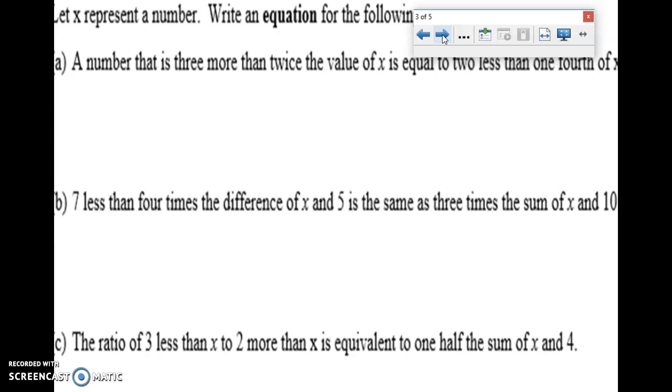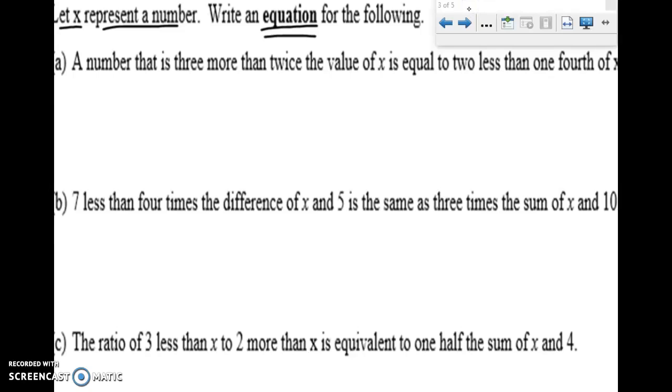So with the next one, we're going to write equations. And just to make sure we're still there, we're going to let x represent the number. So the let statement is already done for you, you didn't have to worry about it. Let's go through these and do the same thing. Now that they're a little bit more complex, underlining and annotating is that much more important. A number is just a setup, so don't think of this as a variable. It's just getting us going as to what we're talking about.